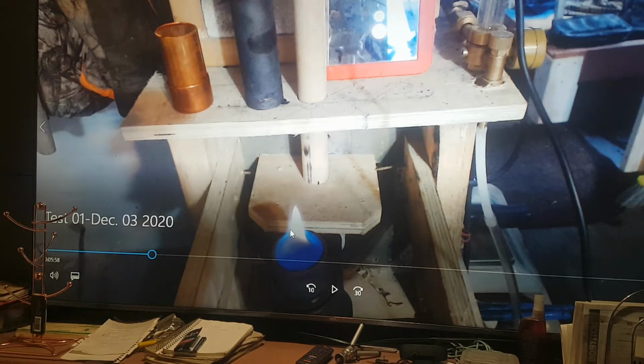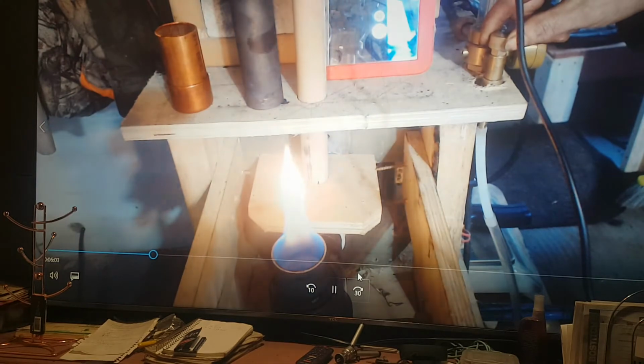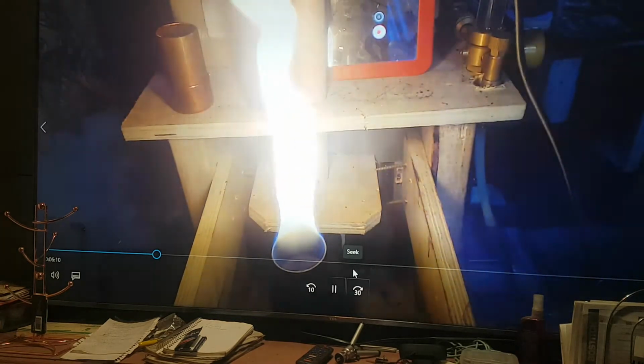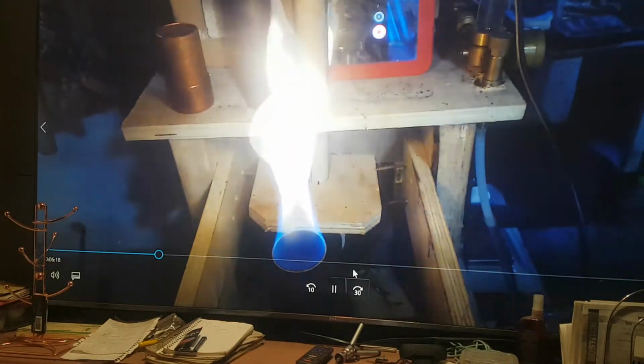Once the blue forms this cone, you're going to see a flame separation where the inside of the flame is going to pull in on the inside into the implosion state. I'll turn it up a little more. Turn the air up. Trying to get the blue back again. Going into the blue cone.